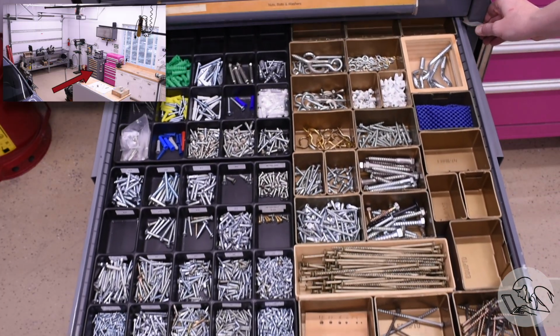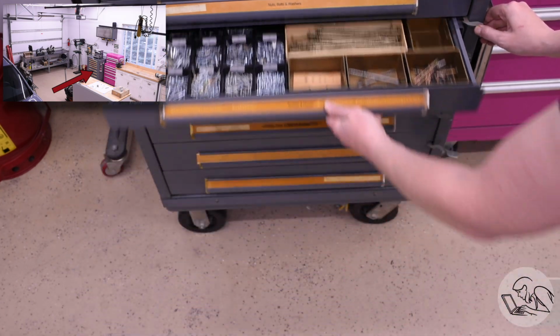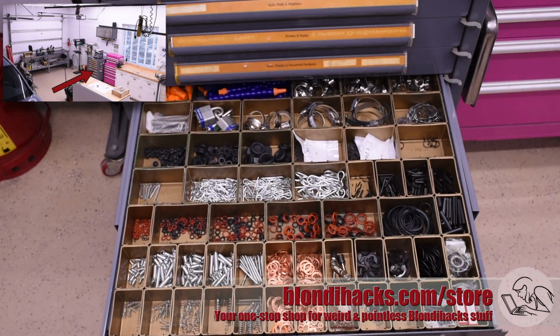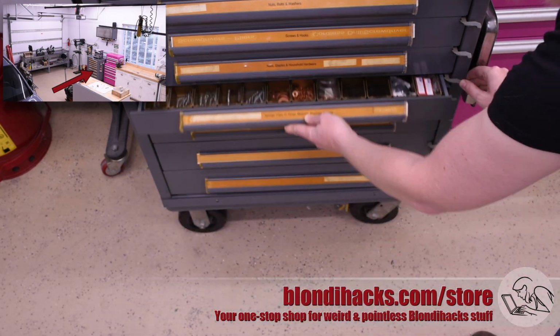The way that I did that is over the years, when I first started making stuff, I initially just ordered lots of extra hardware anytime I needed it. So over the years, it has just accumulated. And as long as you keep it sorted and organized, then it's an incredibly useful resource.